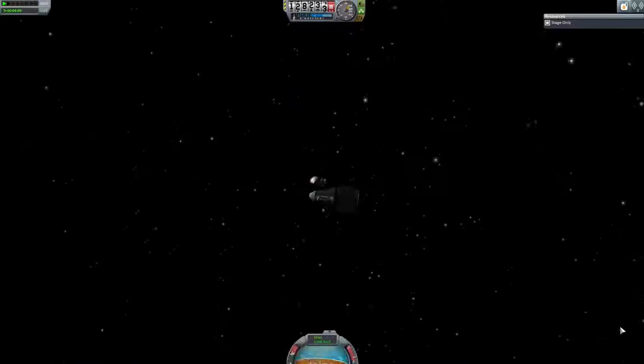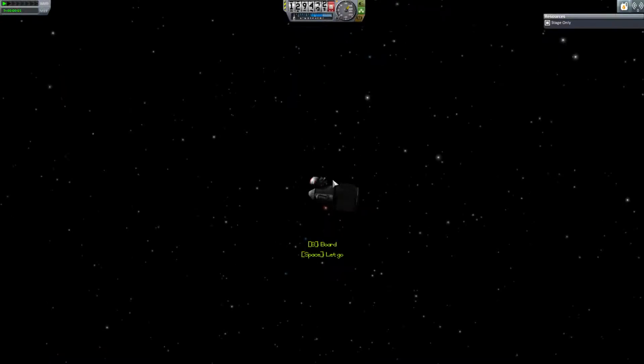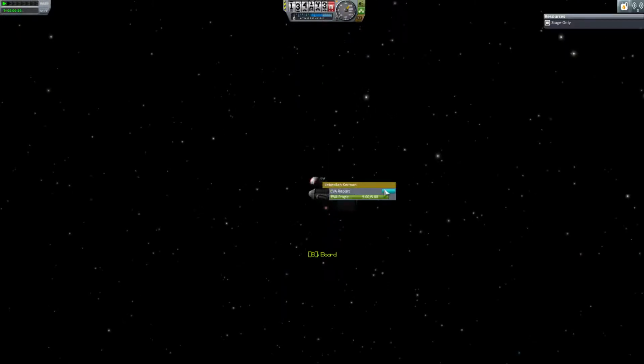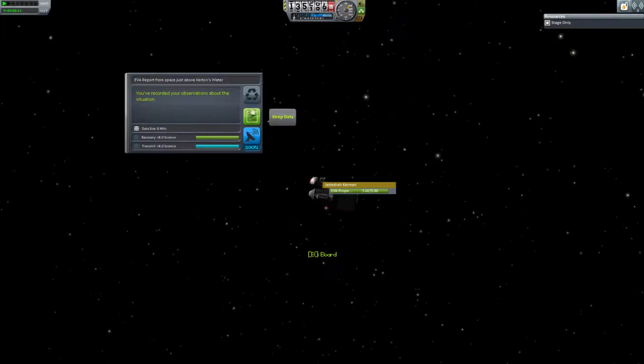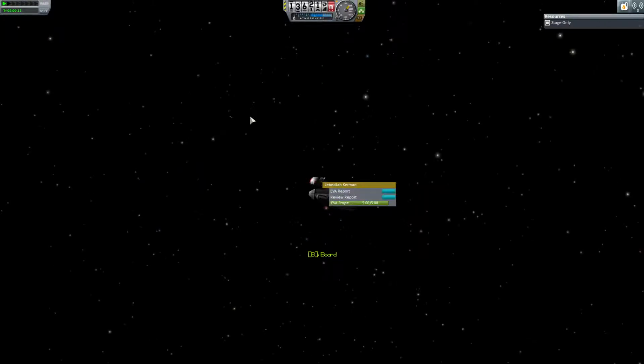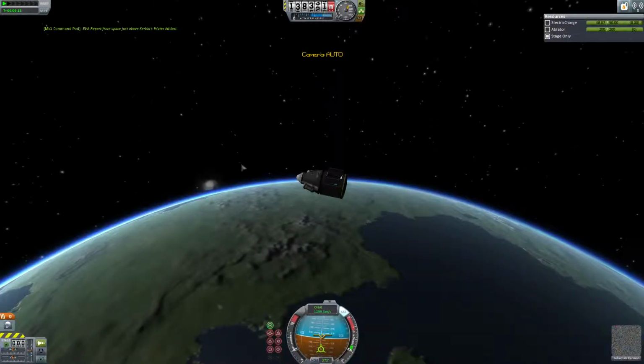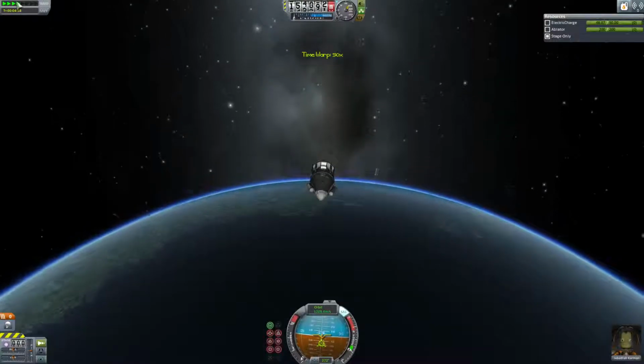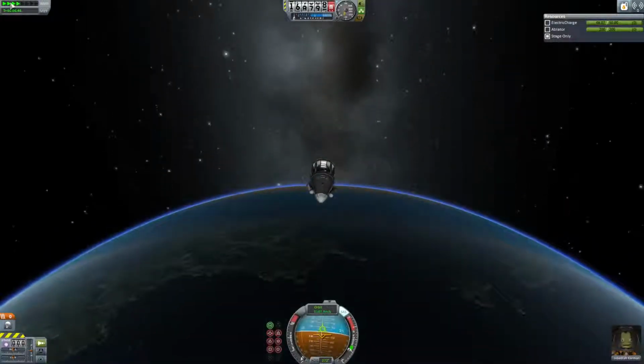Alright, Jeb. And grab back on. There we go. Go ahead and give me an EVA report, Jeb. Okay, get back on board. It's all good in the hood. We're gonna fast forward here. We're still climbing, and then we're gonna start falling here.